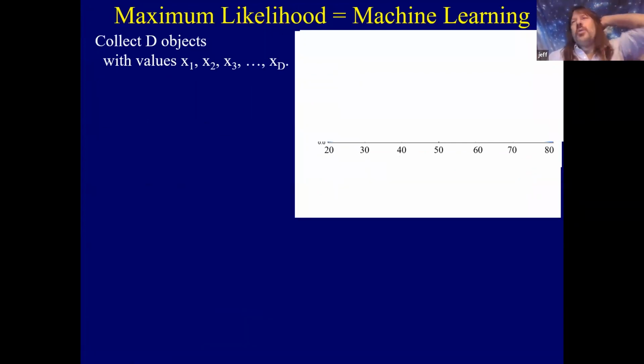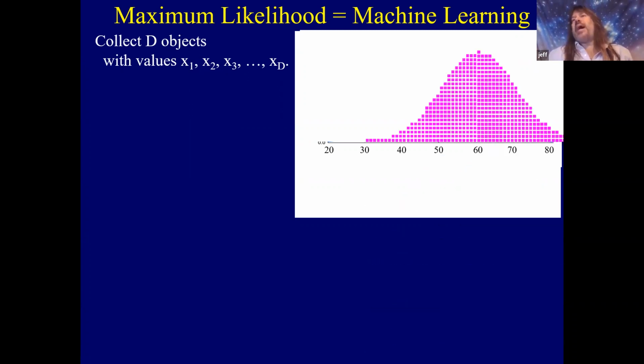So now we want to switch over a little bit more to machine learning and how this might relate to what we're doing. The way we do machine learning is we collect data from the world, right? Maybe we're grabbing all those faces, or somehow we collect various D numbers from the world that we're learning, and just like we did before, we're going to put them on our graph here. Why? Because we want to understand them better.